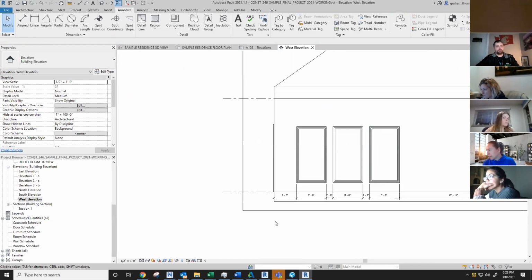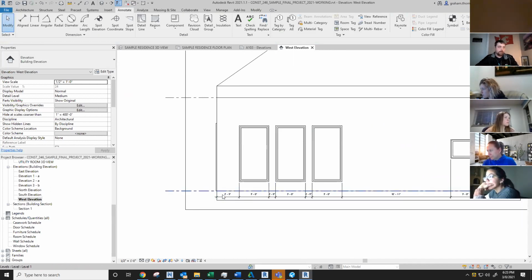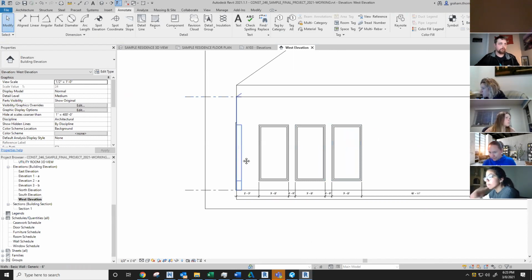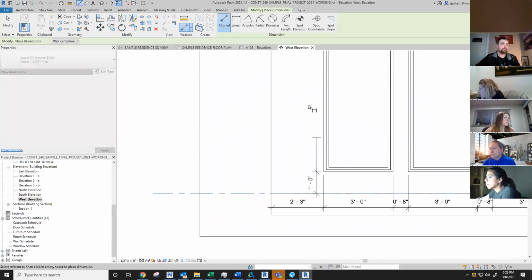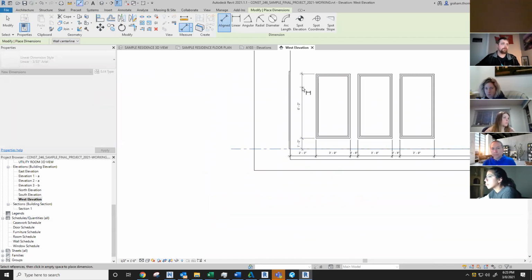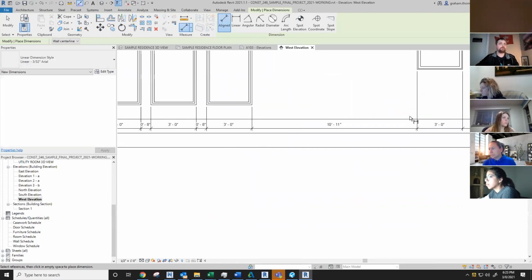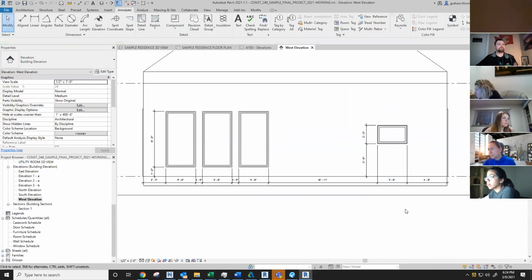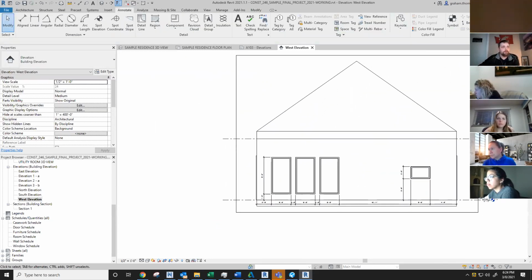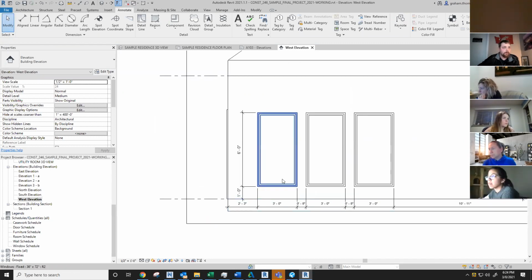And then once we set some dimensions in the X and Y direction, depending on which way you're looking at it, let's set some elevations as well. So if we take a dimension off of this reference level 1 to the bottom of the window and to the top of the window, we can set a dimension that'll show that window height as well as this other window height, right? So now I've got some dimensions on the exterior of this building that allow me to know how big the windows are, right? Because you can find out that it's 3 feet by 6 feet, and you can follow those lines out.